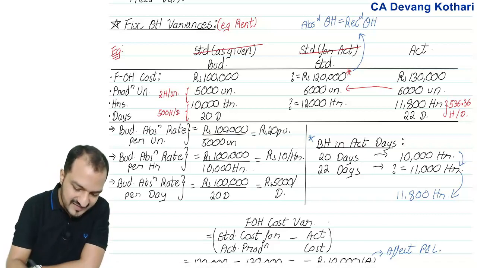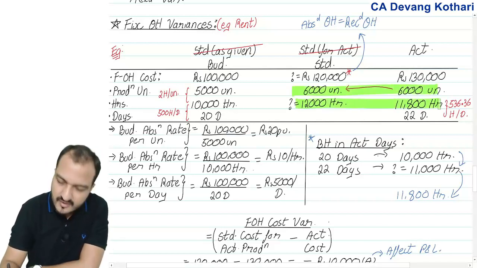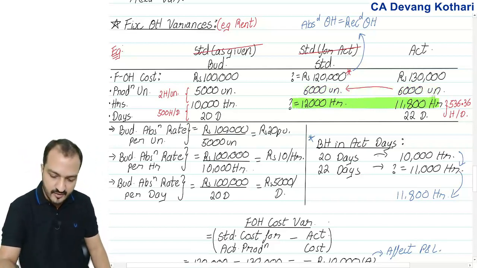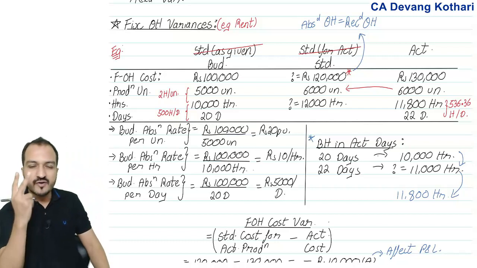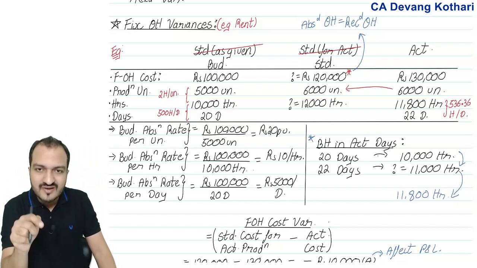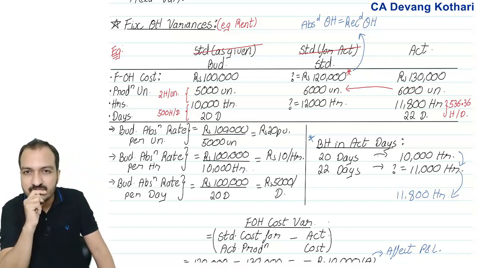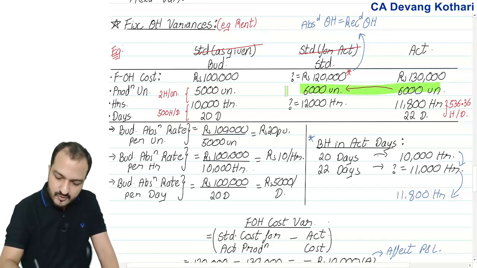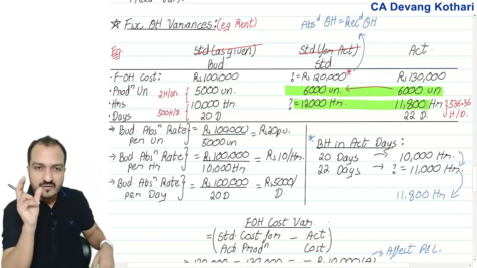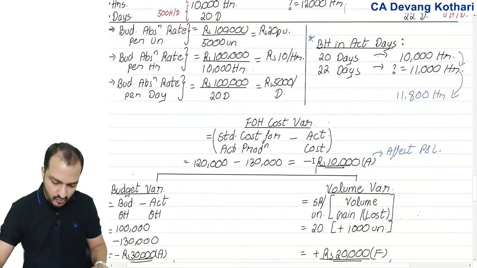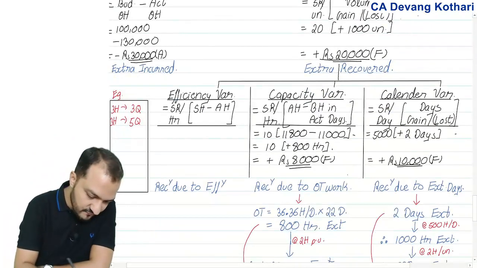However, you completed that same job in 11,800 hours. Now, if you completed that job in just 11,800 hours, can I say it shows 200 hours you saved? Yes, this 200 hours saved is purely called efficiency. For producing the same number of units, if your actual time taken is less, then that saved time is called your efficiency. That time was saved due to efficiency. Well, that gives me my efficiency variance.